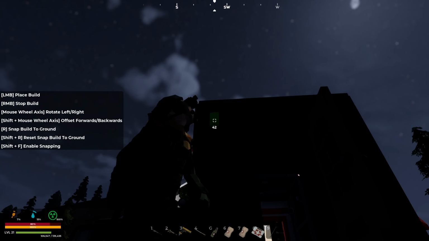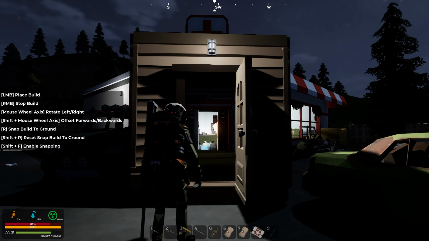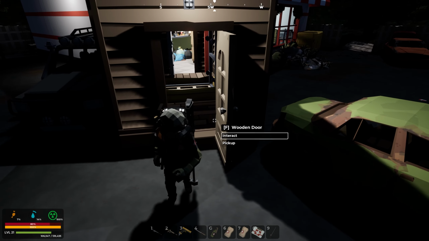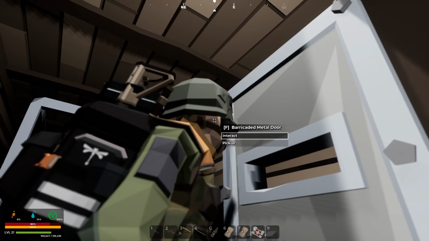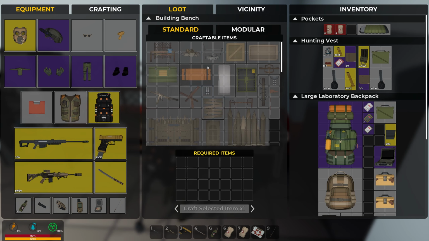I don't even know. Let's put this guy... We'll put one right up there, and we'll put another one right up there. And I think that'll sort of provide some light. I think I would prefer maybe a little more. I don't know. What other sorts of lights can we craft? I don't even remember what we can do.